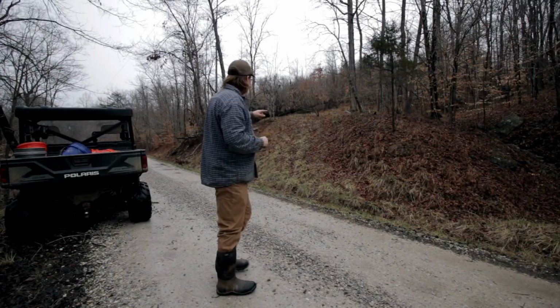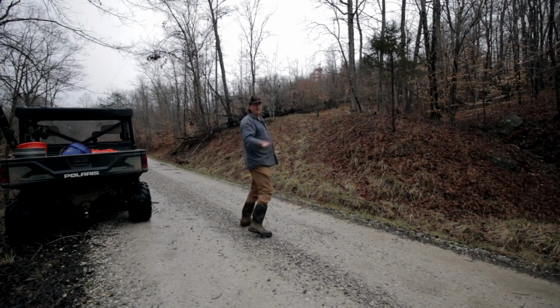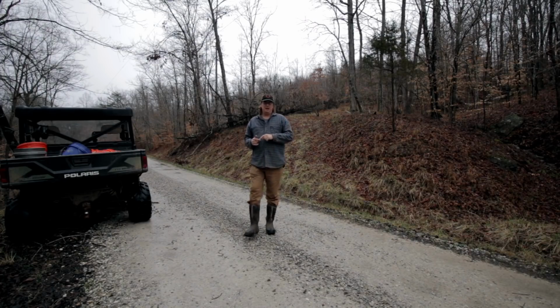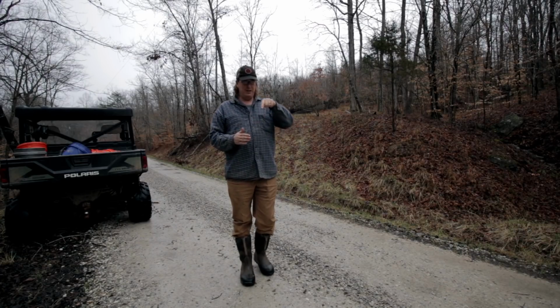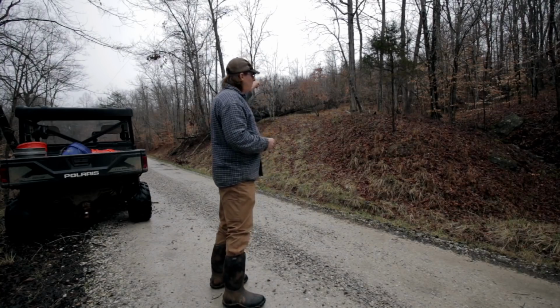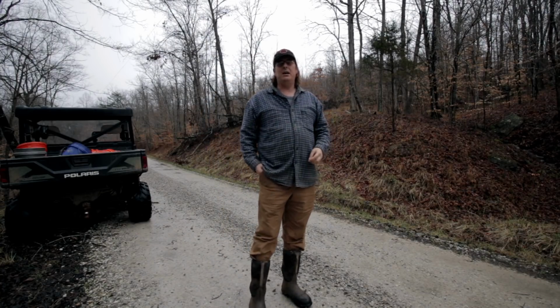But supposedly, you can see this road cut right here. Well, maybe you can on the camera. Everything's brown right now this time of year. But there's a little road cut right here. That's a driveway. Well, further down, there's another little road cut. Well, supposedly, the gas company says that there is a road right-of-way that snakes all the way up the center of that property. So it literally comes up and does an S-turn. And if you go up there, you can see there's an old road. So the gas company is saying, well, wait a minute, you have to leave that open. You can't close that road off.